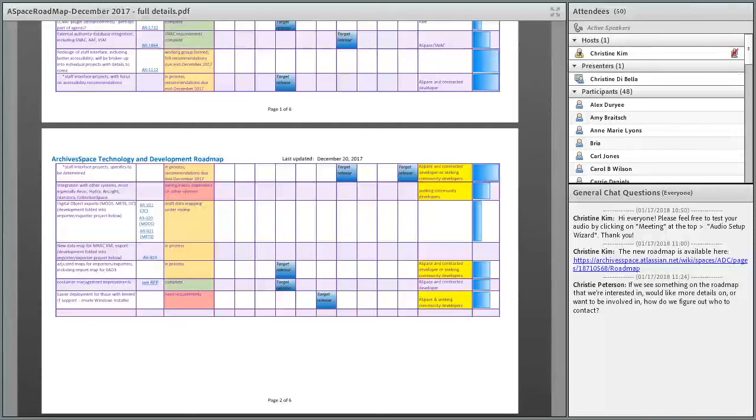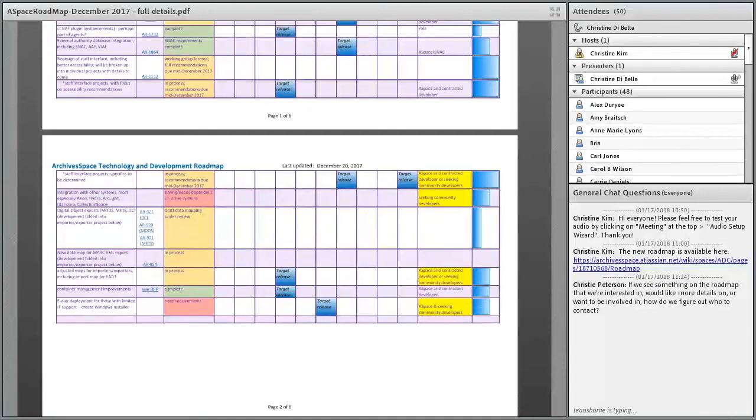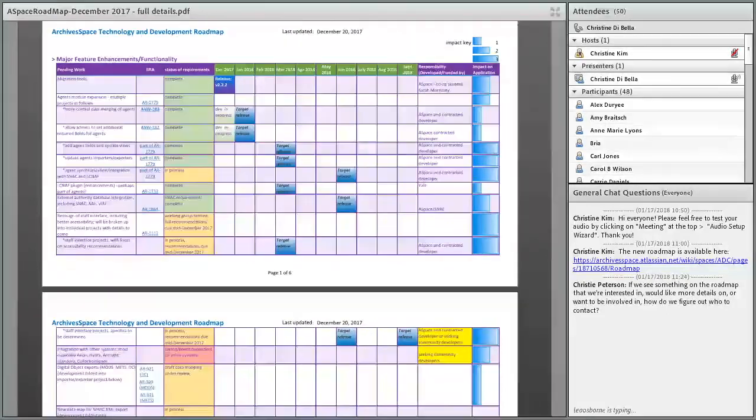So use Lainey and me as your first points of contact if you're interested in getting involved in a particular project, or if you don't see something on the roadmap and you're wondering why it's not there, or you have a great idea for something that's not there.